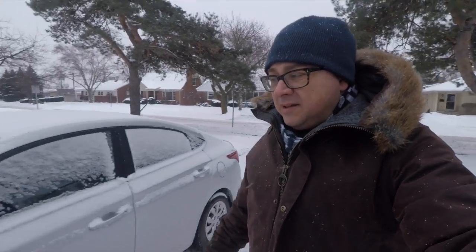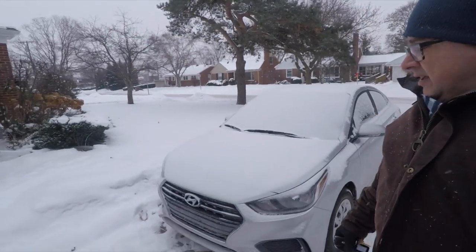Today we're looking at the Hyundai Accent. It goes to answer the question that a lot of people ask — it's a thing that people say they want, but do they really want it? We're looking at: is there still a basic car that you can buy for not a lot of money that's reasonable? Well, that's what we're going to find out here today on RoboStrip.net and 10-Minute Test Drive.